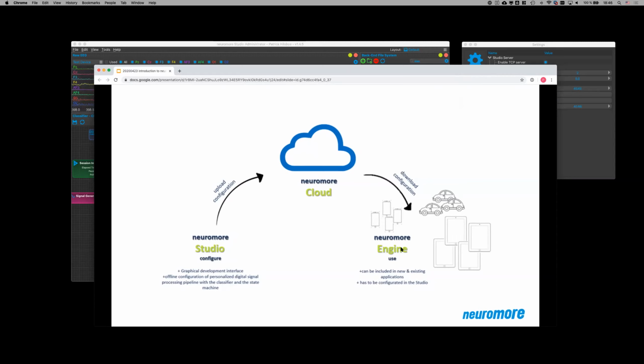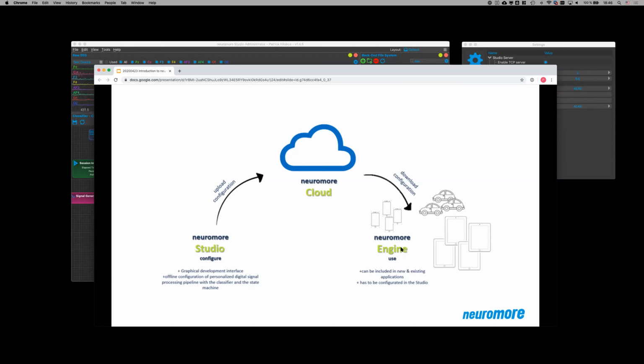So neuromore studio is for research, development, professional use cases. But if you create a B2C product, then most likely the end user, the consumer, will interact with your offerings through a tablet or mobile phone. And that's what we have the neuromore engine for. It also sits in the studio. So the neuromore engine runs the state machine. The neuromore engine runs the classifier.